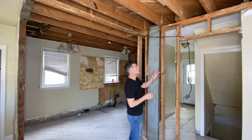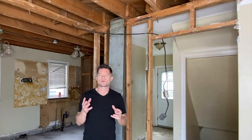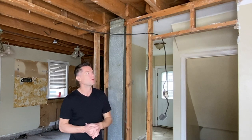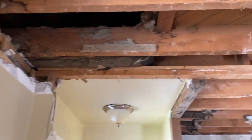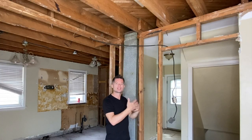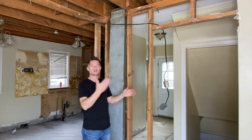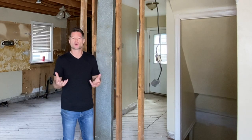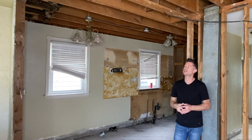We can also tell this is a load-bearing wall by the way it's built. If you look at the bottom plate, a stud, and then two top plates — most of the time when you're dealing with structural walls, they'll have a double top plate. So anytime you see a double top plate, you can assume that's a load-bearing wall. We also want to look at where the joists end: the joists are picked up on the outside wall and then they cross over right here, meaning this is a load-bearing wall we cannot remove. We can also tell this wall is perpendicular to the joist direction — a perpendicular wall to the floor joists usually means it's load-bearing. When you've got a wall parallel to the floor joists, it usually means that wall can be removed without structural implications.